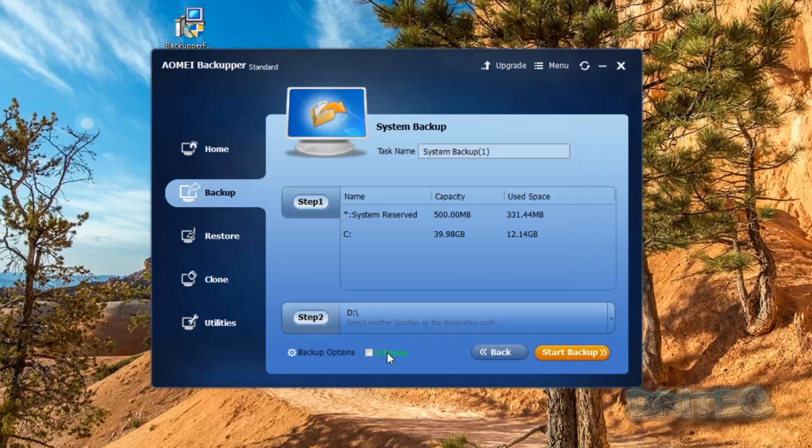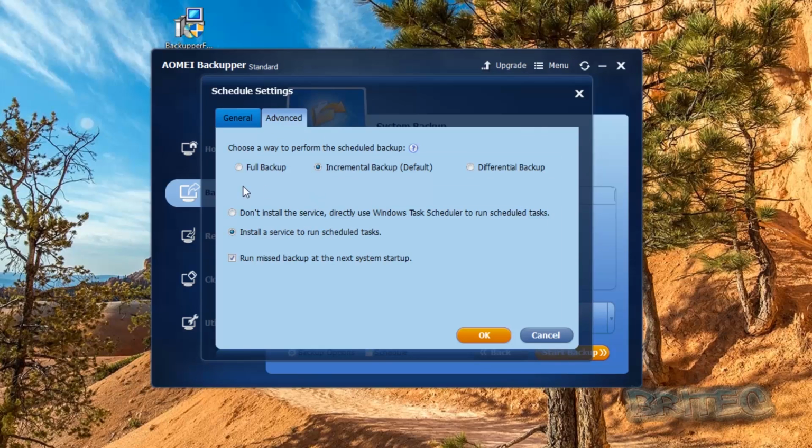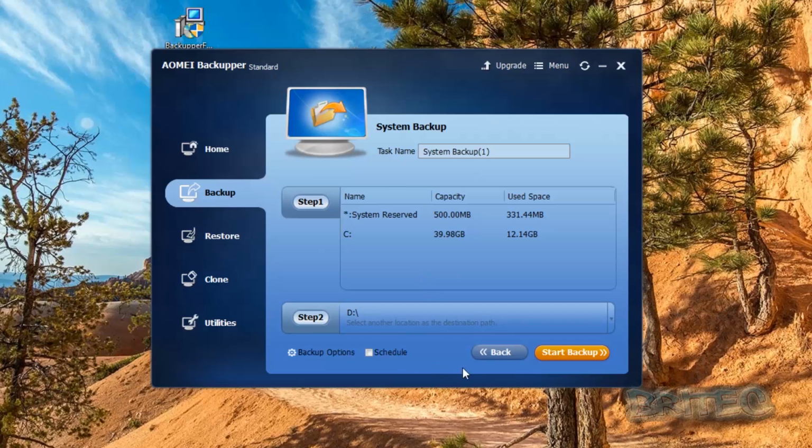And you can schedule a backup also. If you want to schedule a backup so it will run at certain times of the day and constantly update that image, you can do that inside here. We're not going to set this up today, we're just going to leave it as is. But you can see here incremental backups, full backup, and differential backups. If you want to know what these are, you can click on the information here and it will tell you what they are and what they do. So we're just going to leave it like that, and then click start backup.